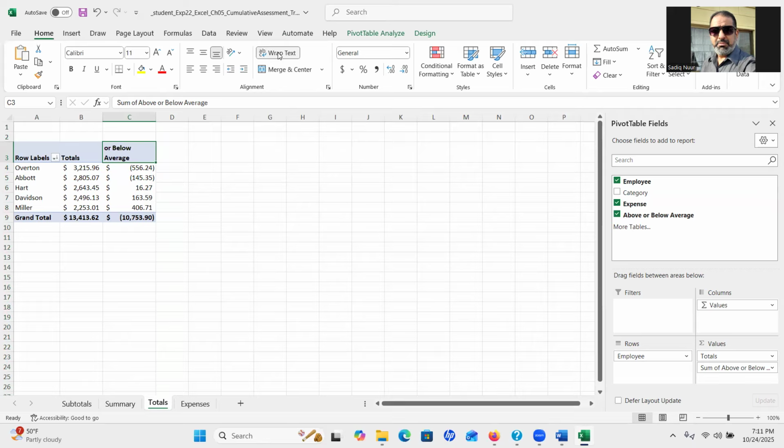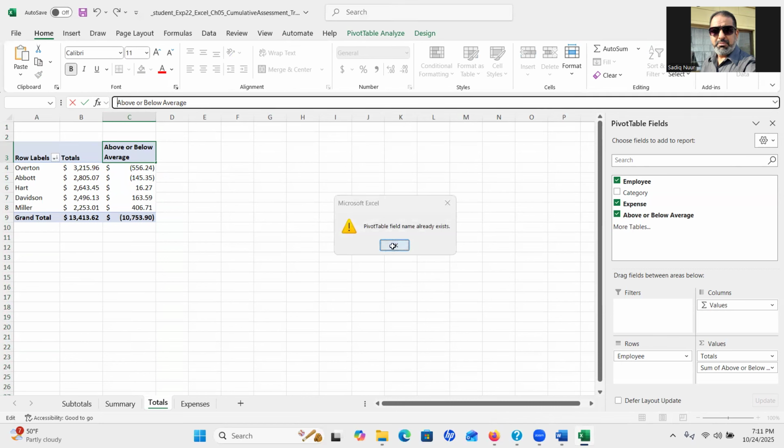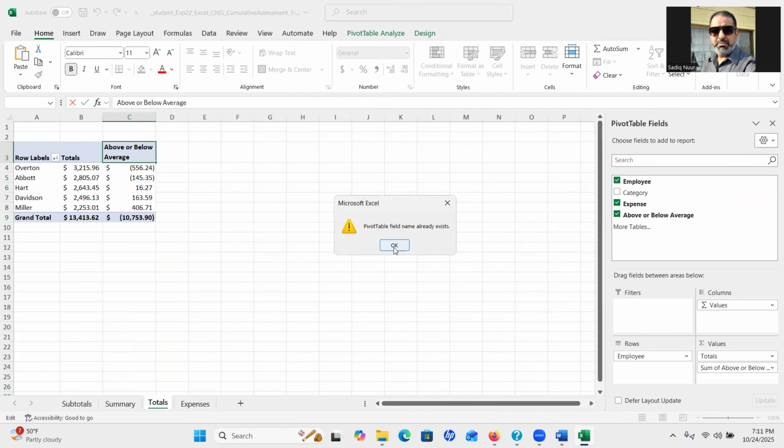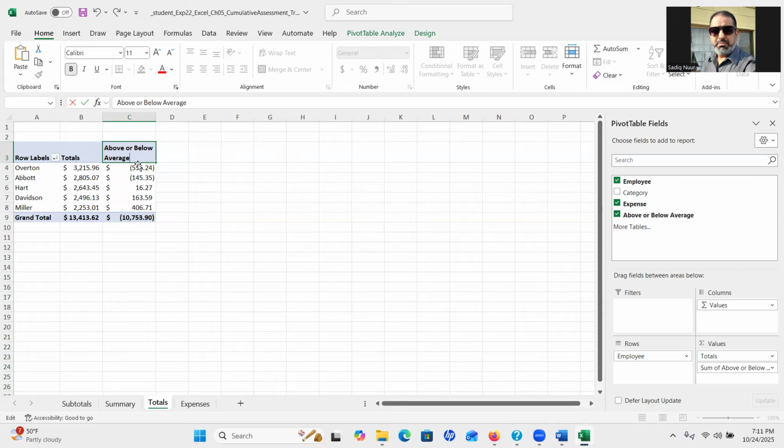All right, wrap the text. And then we will see if we can get rid of this. So above or below, we have to wrap it.